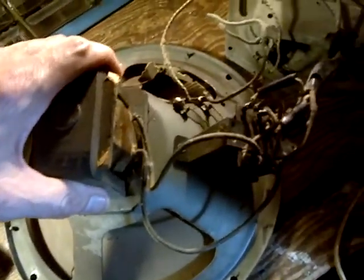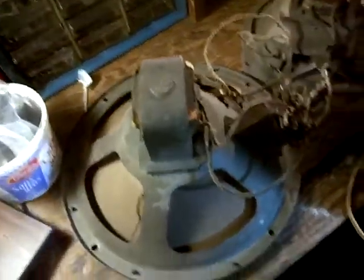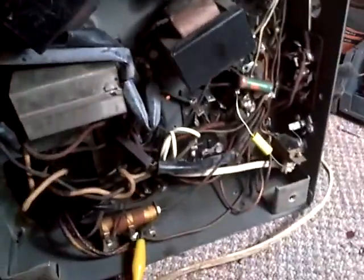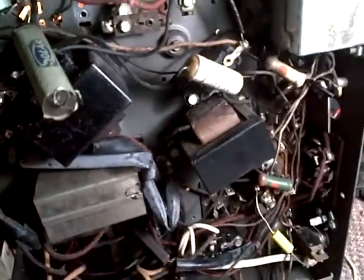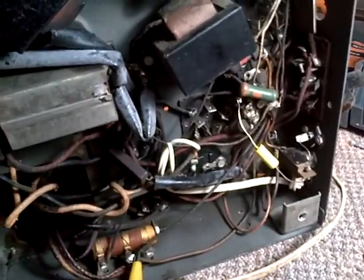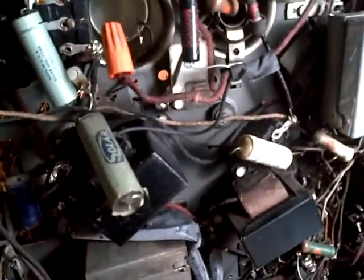It's pretty warm — that's curious. The coil is pretty warm here. The radio has been on for about an hour, maybe half an hour. That's a little warmer than I would like — maybe there's another hint: a heavy current flowing somewhere in the B-plus or high voltage circuitry, which would not be surprising at all. Any one of these old capacitors could be shot, and any of these resistors could be way out.